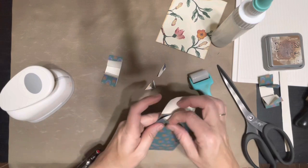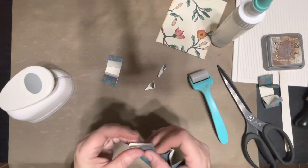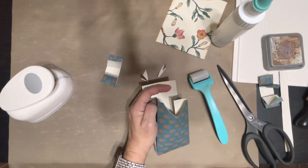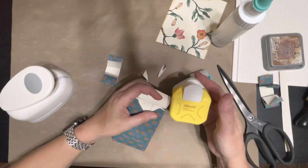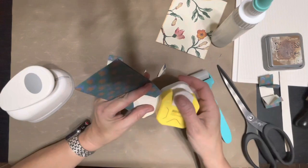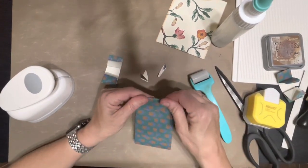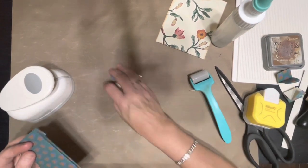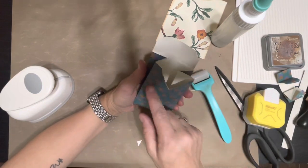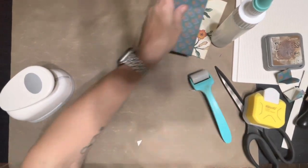Yeah I did, but it's okay. And then with this we can take — actually I don't know if this will cut the wallpaper or not, but we'll try it — and actually it did! This is my wonderful tag corner punch and it is linked below. It is amazing. Look how cute — you could put all kinds of stuff in that. Wow, okay, I love it!